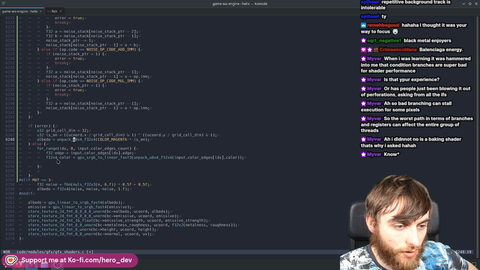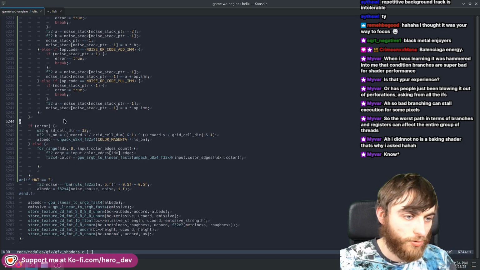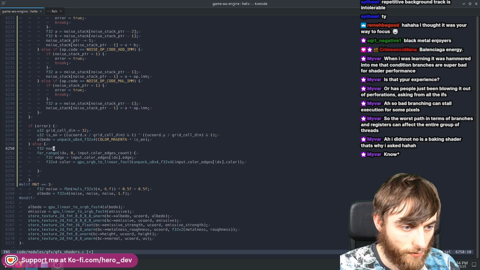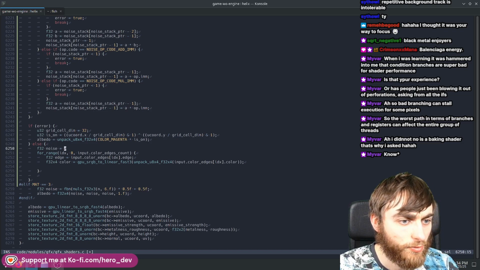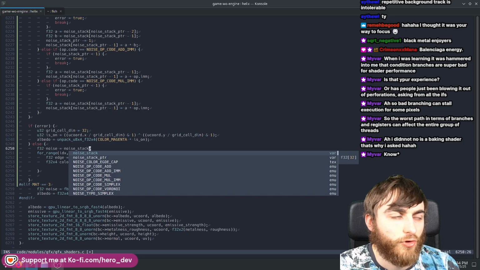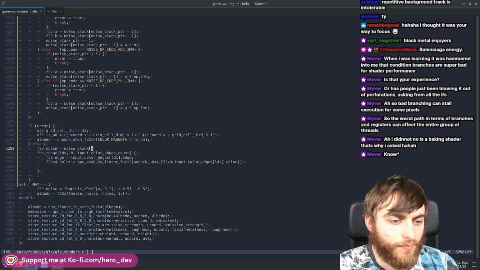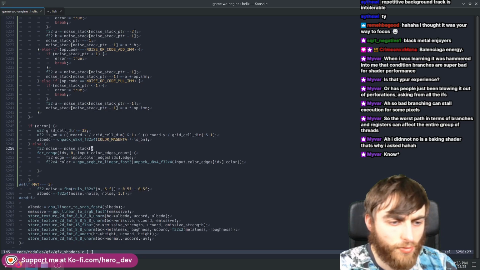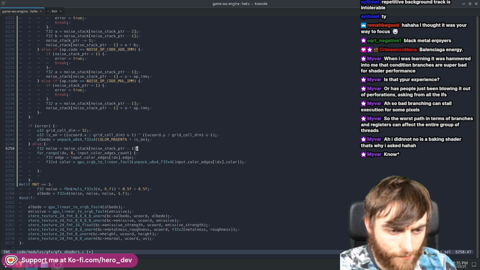Right, so I guess your color. So you're saying if the edge, so you want to get the noise. So noise value, you get noise stack. So if you're at 0, that's something we got to be careful at as well. Yes, you got to have at least 1 on there, right?